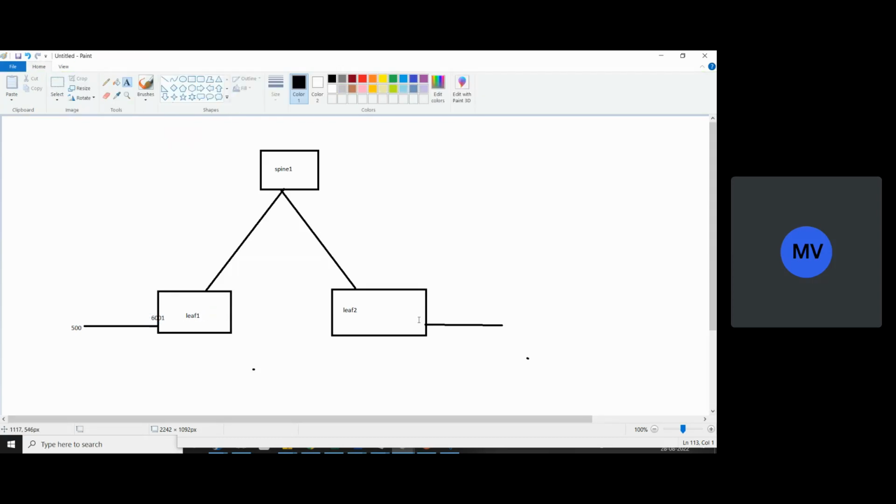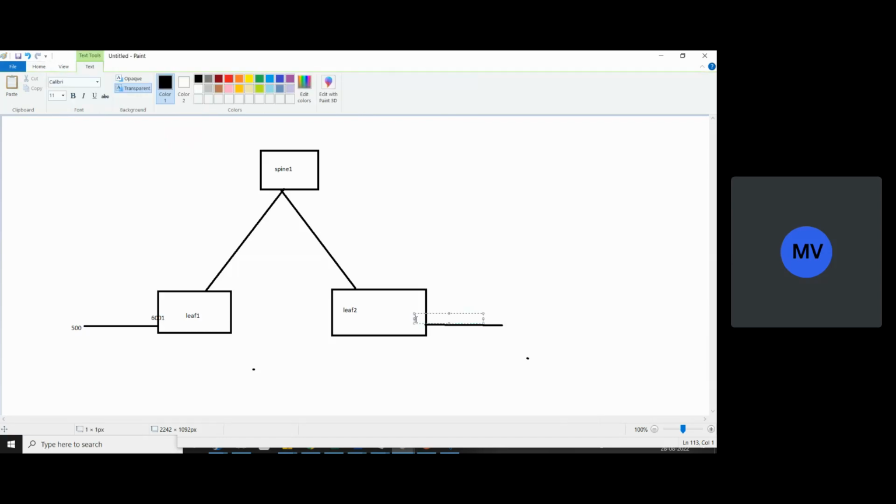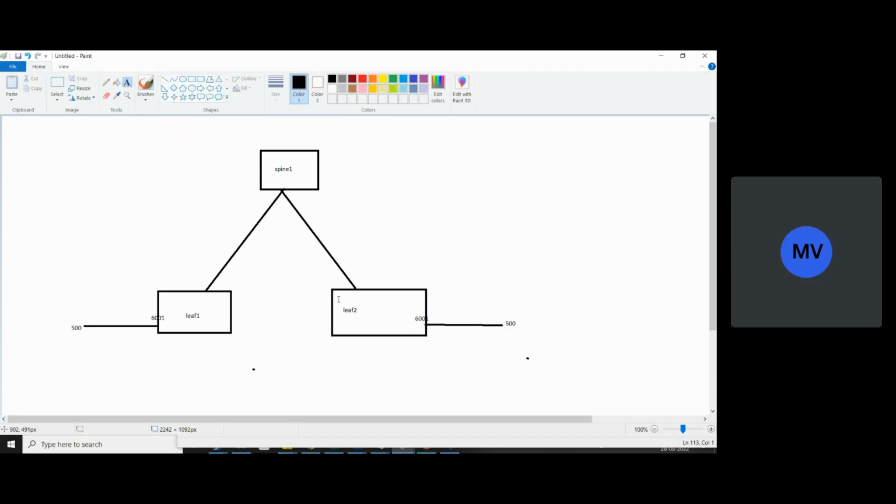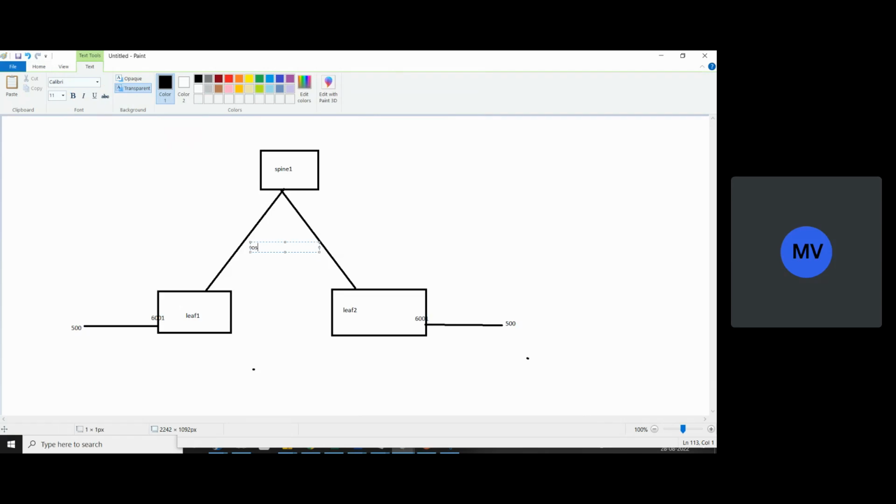Okay. We have 6001, which belongs to the 500 VLAN. There is no gateway. I need just OSPF and multicast PIM config between the leaf and spine. That's it for data plane.